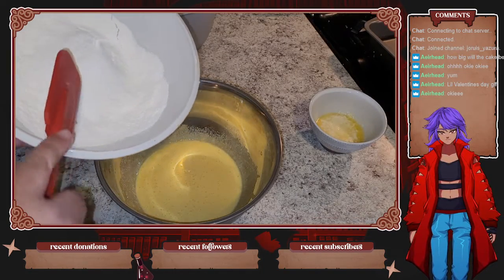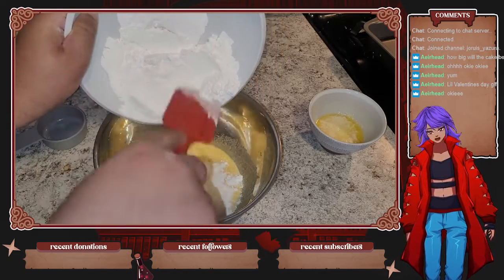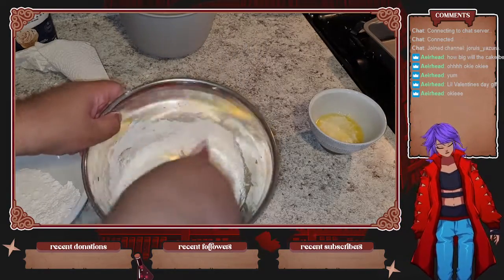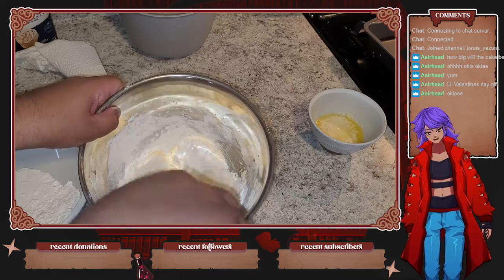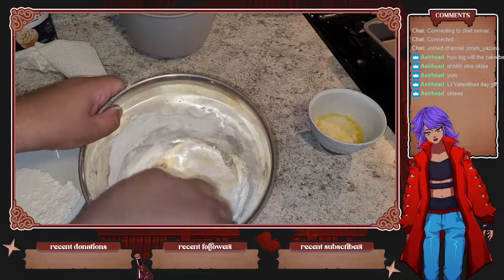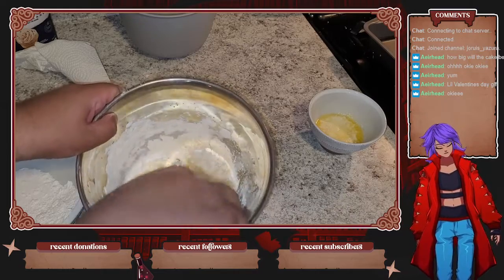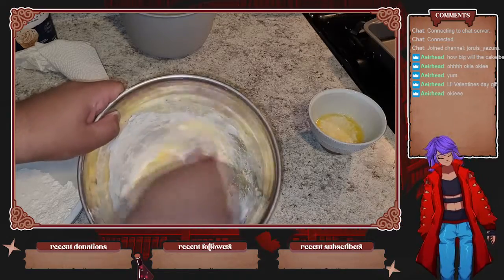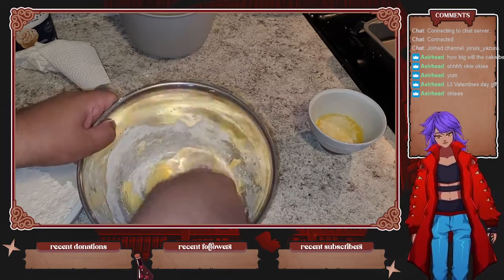So after this, we add in our flour mixture, the cake flour and the baking powder. But we only do half in the beginning, and then we fold it in thoroughly. When I say fold it in thoroughly, you have to make sure that all the flour is incorporated into the egg yolk mixture. Might be a little tricky to do, but you just gotta be patient and be able to fold it in. There we go.